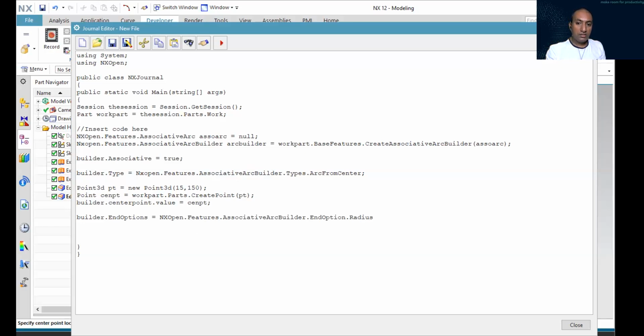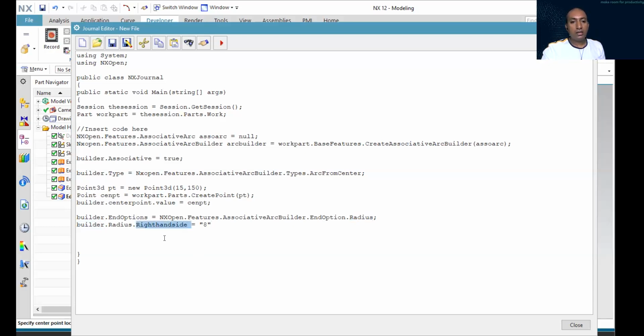So I will use the end option as radius, and then it's time to define the value for the radius. How can I do that? Builder dot radius dot right hand side is equals to, in double quotes, 8, because when we define any value for the builders, mostly they are defined like this. So we have defined the end option, and then builder dot radius dot value.